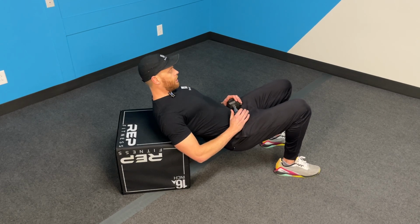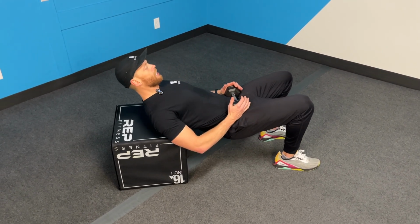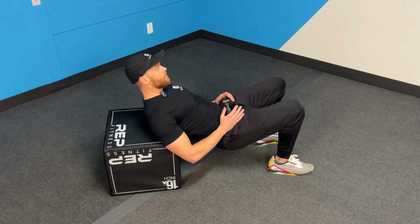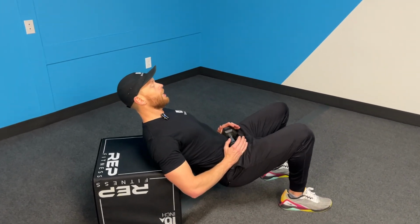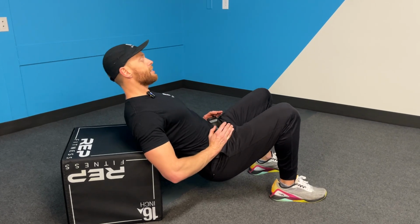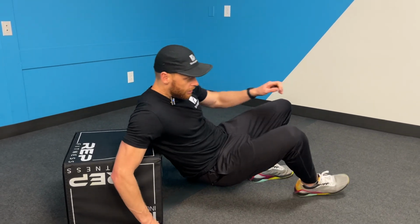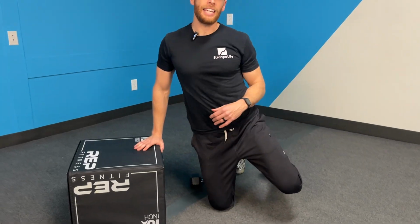My feet are slid out a little bit and I let my hips come down and then I thrust my hips up as far as I can go. And your hips are having to work to bring them up, and that's a really good strengthening exercise. This is a hip thrust. So that's number 2. The third one is going to be what we would call a deadlift.